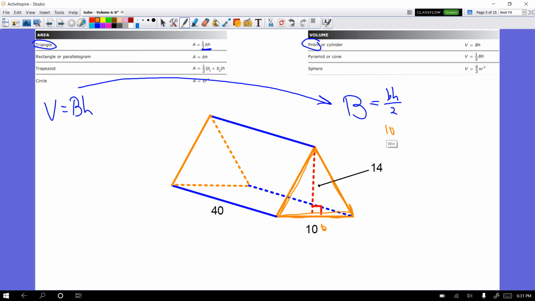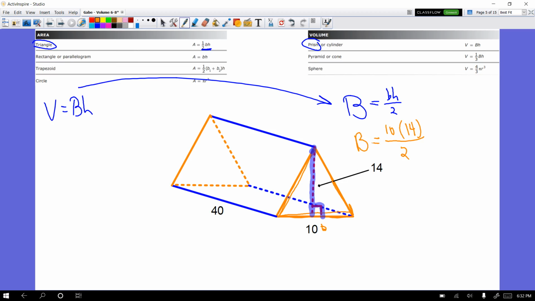So we have 10 times the height of the triangle, which is the dotted line, and we know it's the height because it shows us from the base to the top of the triangle, and we have a right angle there. The height is always going to be an h. You can see it right here. There's the h. It's like, I'm the height, use me. Okay, fine. So now we have a height of 14, and we're going to divide that by 2.